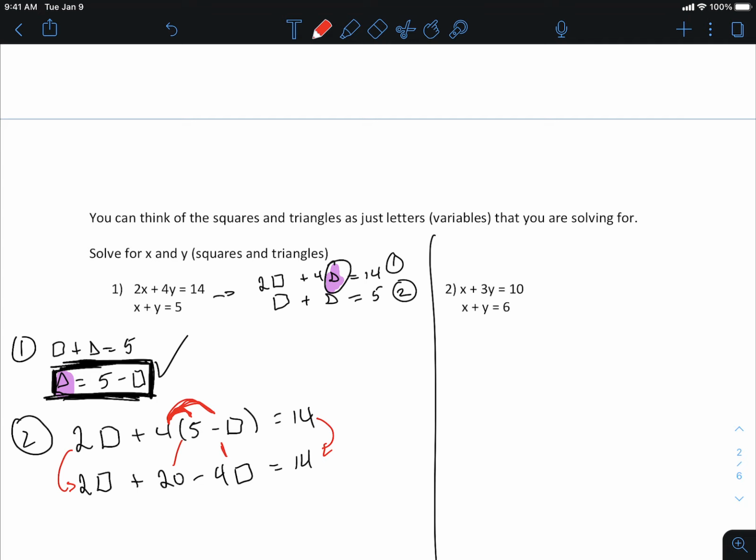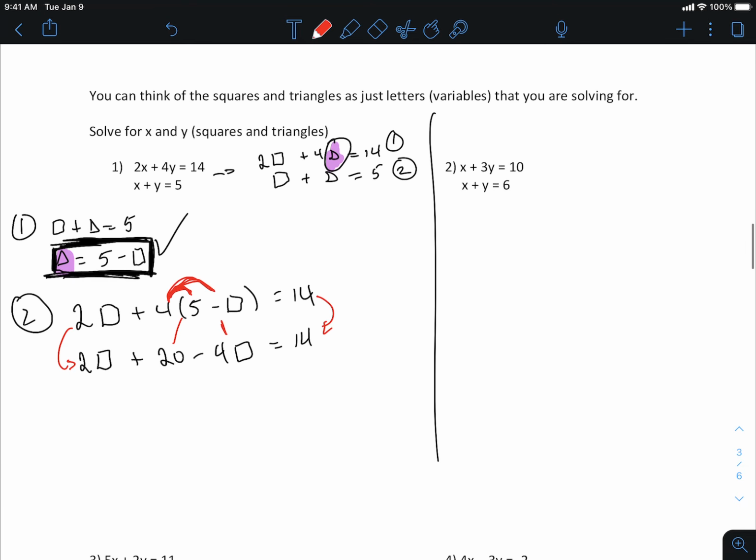Okay. So then we're just going to try and figure out how to get the squares on one side and the numbers on the other, right? So it looks like the 2 squares are on the left already, so that's kind of easy for you, right? You don't have any work to do. But what I'll do is I'll take the number, that'll be positive 20, and I need to get it to the other side. And to do that, if it's positive on one side, it needs to become negative on the other, or subtract 20 from both sides.